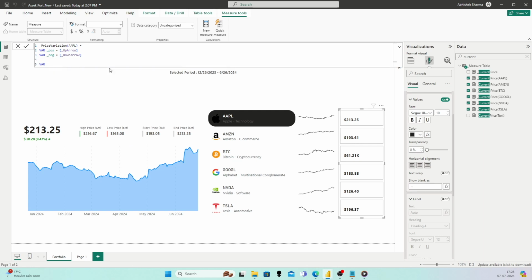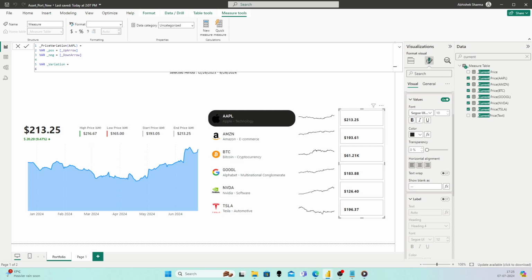Then variation equals to current price, we do have here, the previous price we do not have here, right? So we have to calculate the previous price as well for Apple, for Amazon, for Bitcoin.